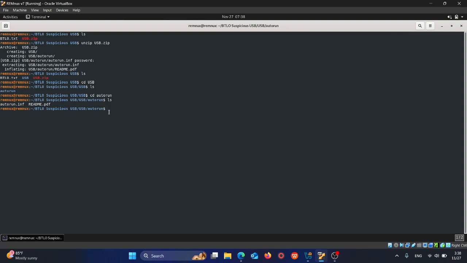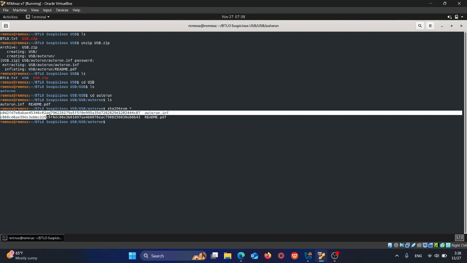So what we can do actually is create a hash signature for those and analyze them in VirusTotal, so that we can make sure whether we are dealing with some malware, or maybe someone else has analyzed it before us. So to do this, we will obtain the sha256sum hash. And these are the file hashes. What we can do actually is copy them.